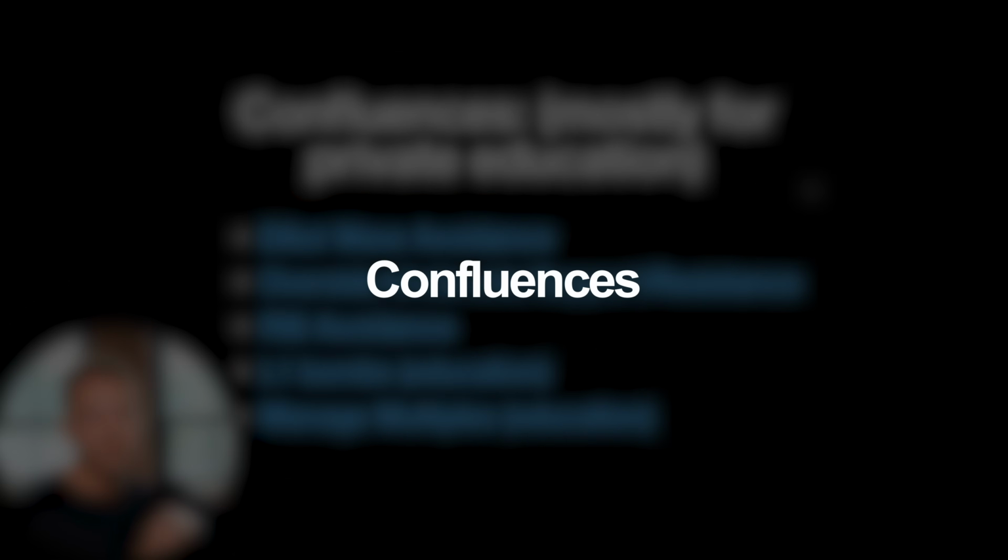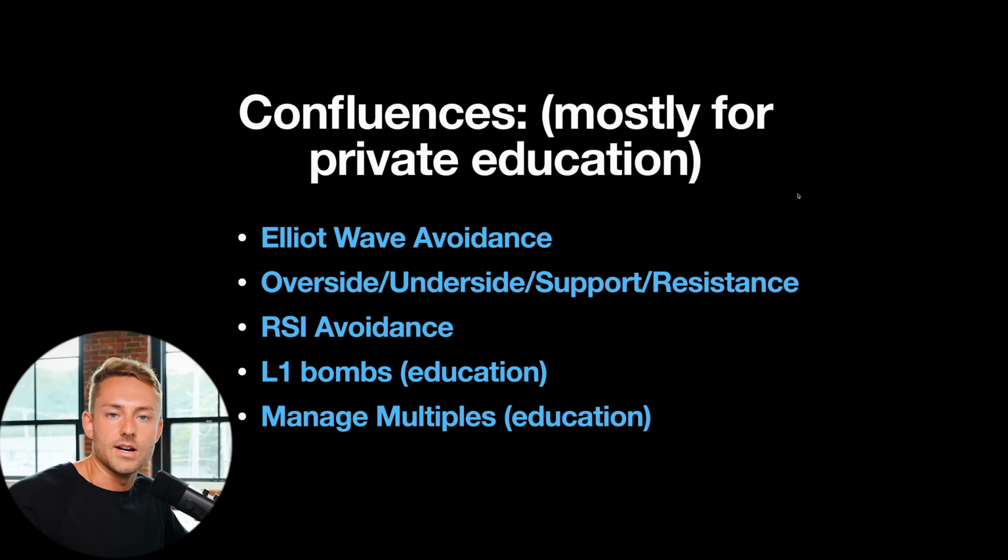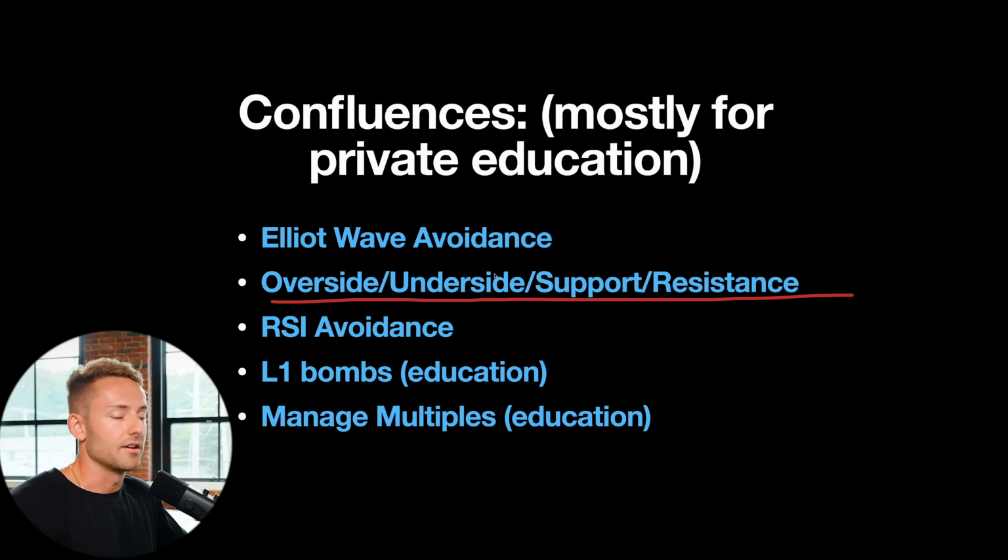Like I was showing you, you can basically go do the repetitions and follow trends this way and find a ton of trade opportunities. Okay, I can't share everything here because I have to be fair to the private side of the team who has the education, but I do want to provide value to you guys and show you that you can even further refine this down. So we did talk about support and resistance, overside, underside. This is something that I'm applying to all of my trading basically.